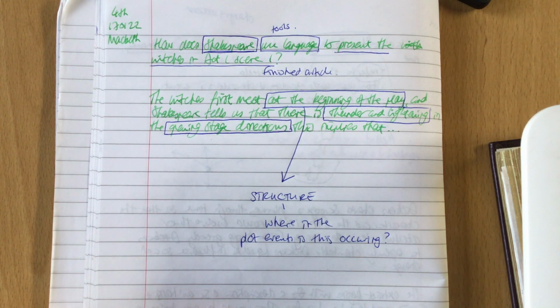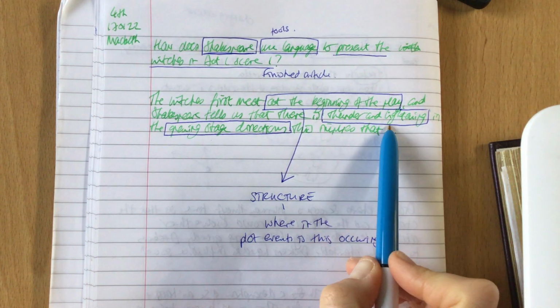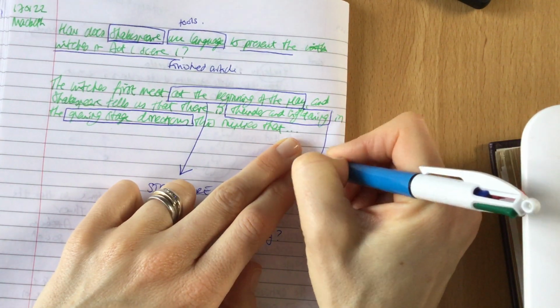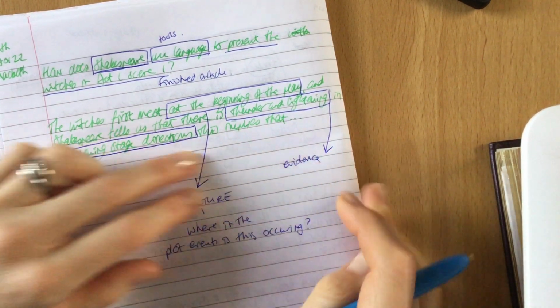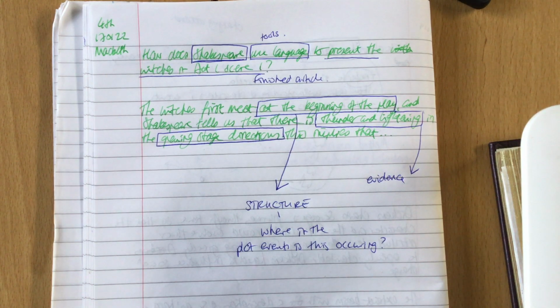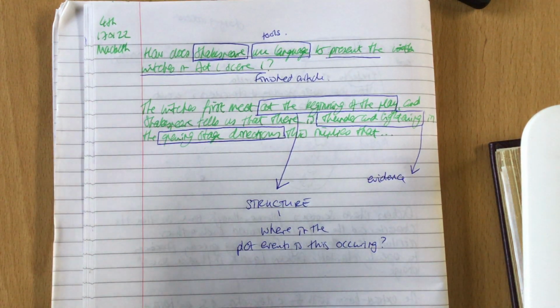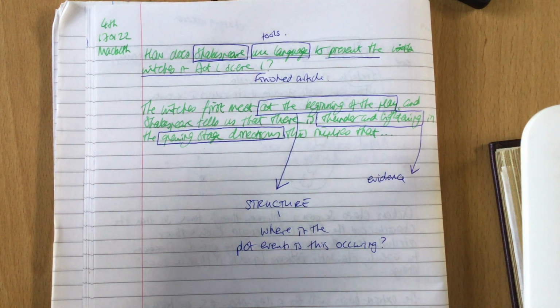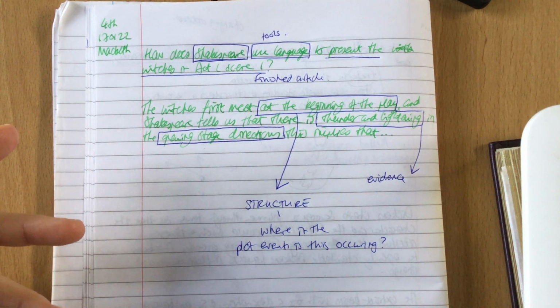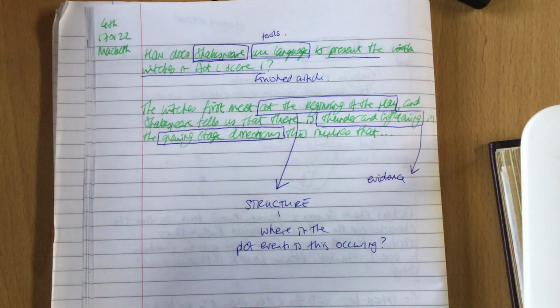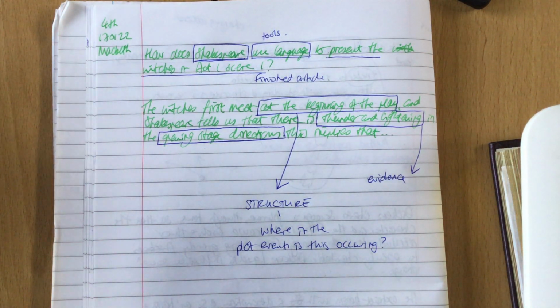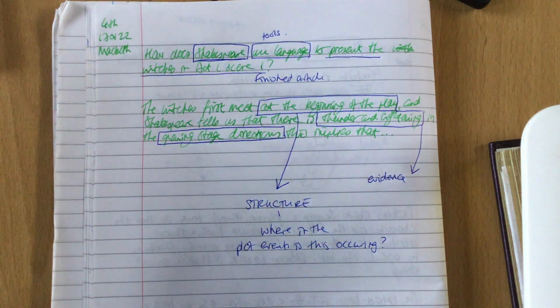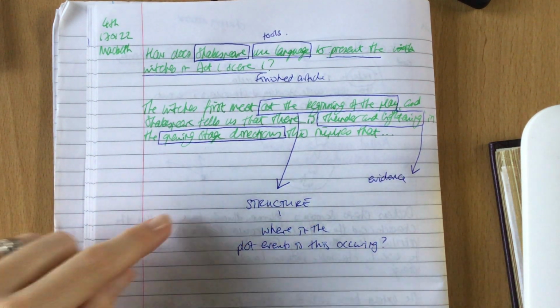We then need to obviously have our evidence, okay, which comes down to here. And the evidence is really important because if you've got the text in front of you, you need to use it. And again, that's something that when you're in an exam, you kind of forget. It's all very stressful. Your mind goes blank and you forget that you've actually got it right in front of you, so use it. So I need to be able to see all the time you actually picking words out from the extract, which you will be given, like we've got now, and then using that in your writing as we have there.